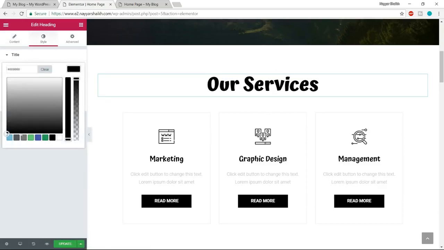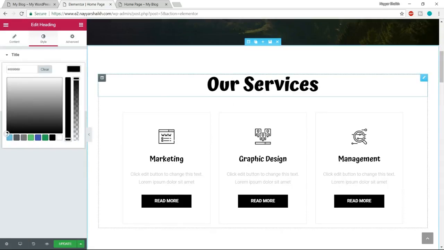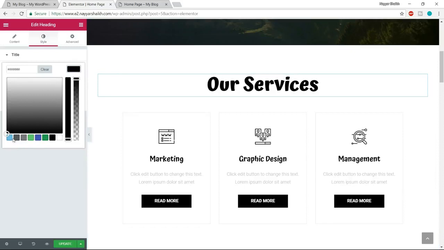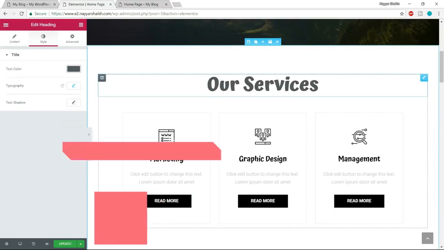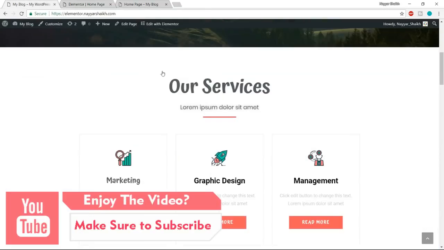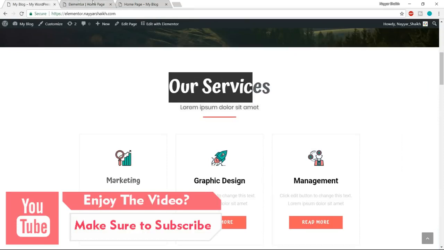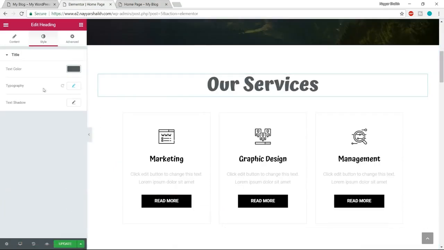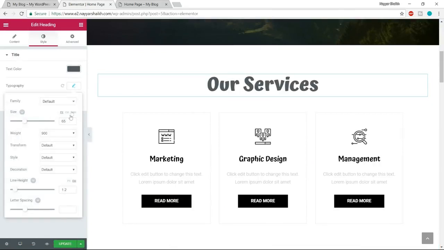Now go to style. Let's change this color. This is complete black. We don't want that. Now here if you see the default color, the second color besides the blue, select that one. Okay. Also the weight of this font is a lot, and here the weight is very decent. It is not that bold, but this one is very bolder. Okay, so if you want to change that, we have this typography option. Click on this pencil button, and the weight is 900. Let's make it 600. Yeah, now it is looking much better.